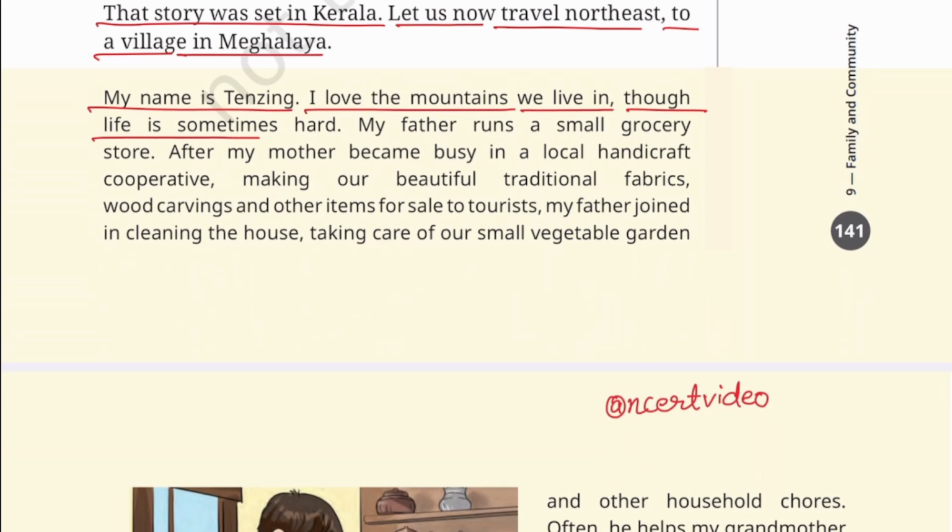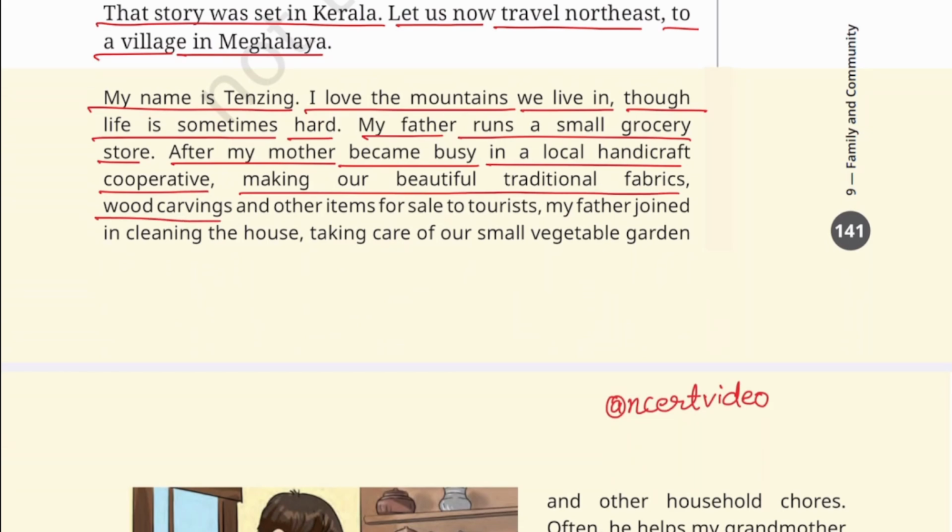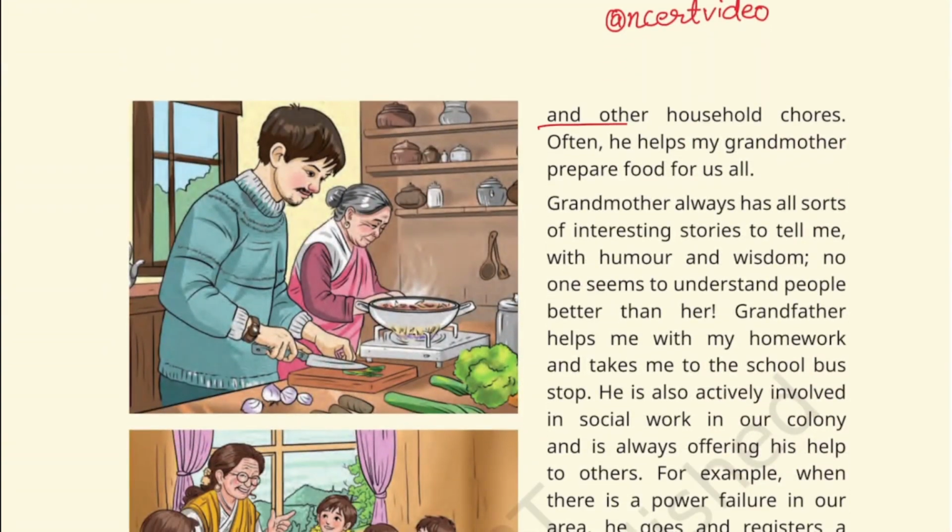Though life is sometimes hard, my father runs a small grocery store after my mother became busy in a local handicraft cooperative making our beautiful traditional fabrics, wood carvings, and other items for sale to tourists. My father joined in cleaning the house, taking care of our small vegetable garden, and other household chores. Often he helps my grandmother prepare food for us all.